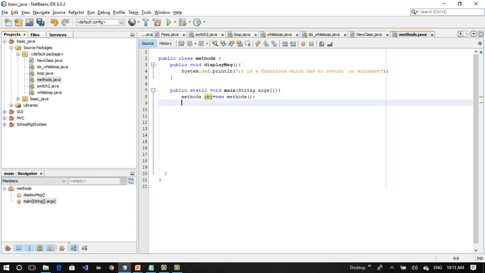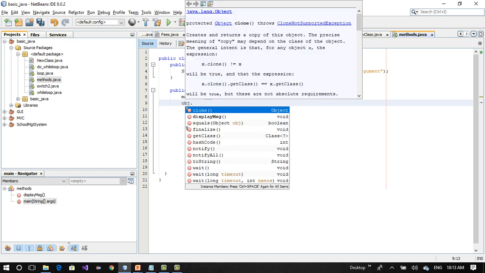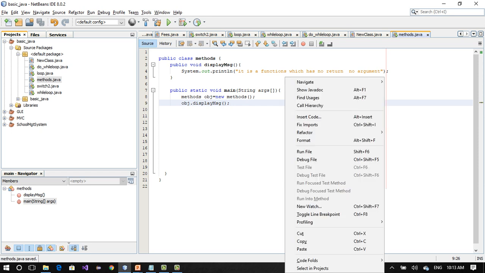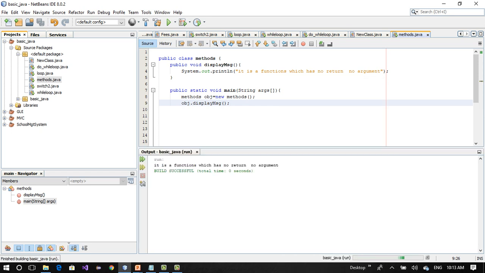We use the dot operator, through which we can call the instance method, dot display, and after that let's run this program. It is a method which has no return type and doesn't have a parameter.